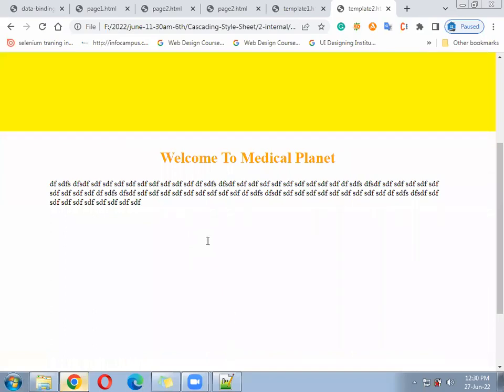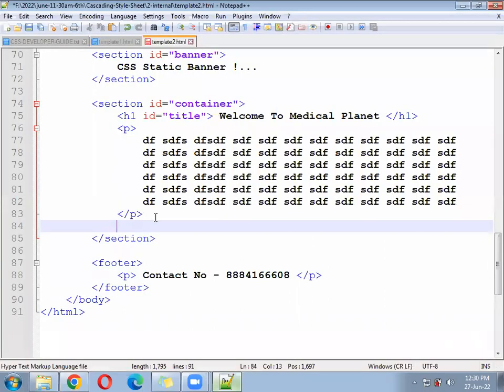Now, within the container only, after the paragraph, we will display some image tag.